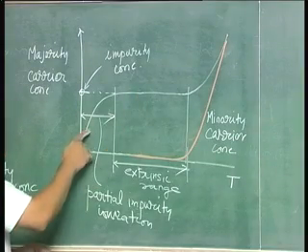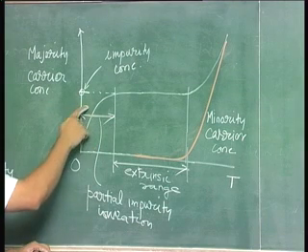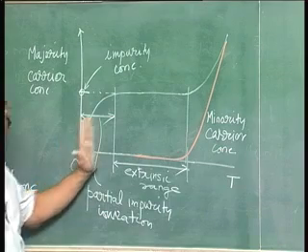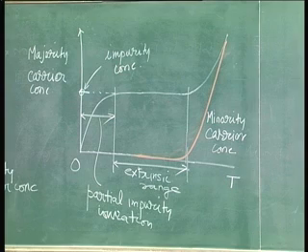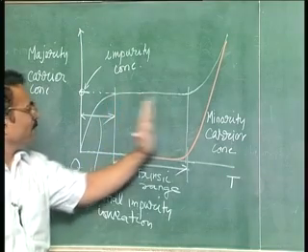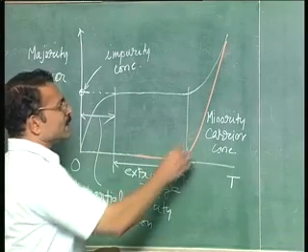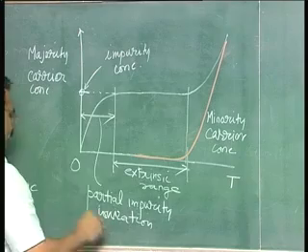Strictly speaking, even in this region the semiconductor has an extrinsic nature because minority carrier concentrations are small, but the extrinsic nature is not fully developed. It is only here that the impurities which you have introduced to make the semiconductor extrinsic have fully ionized. So the extrinsic nature is fully developed only in the flat portion. In this region the extrinsic nature is getting lost because, as you can see, minority carrier concentration is becoming equal to the majority carrier concentration.